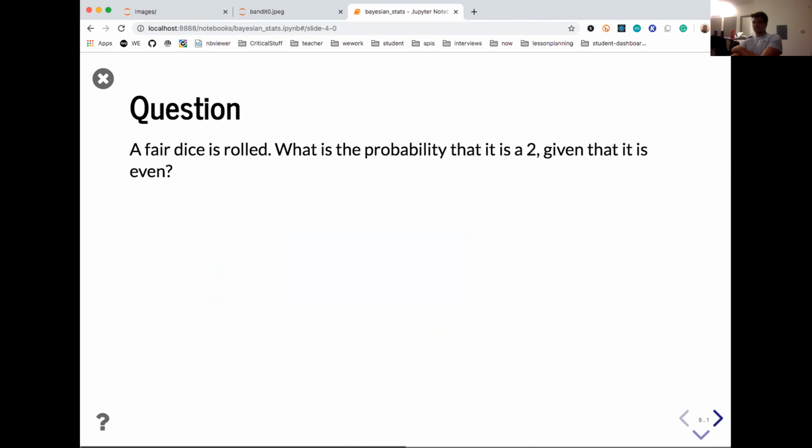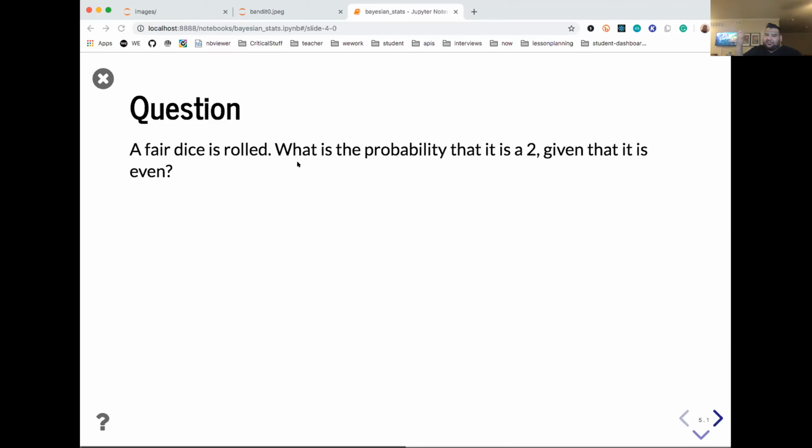Yeah, it's fun. All right, so bringing all that down to some basic Bayesian conditional probability problems. If a fair die is rolled, what is the probability that it is a 2 given that it is even? Well, any ideas here? Is it a third? Are we considering a 6-sided die? Yeah, 6-sided die. So 1 out of 3. It's even, so it's a 2, 4, or 6. Probability that it's a 2 is 1 out of 3. That's a fairly intuitive thing to know.